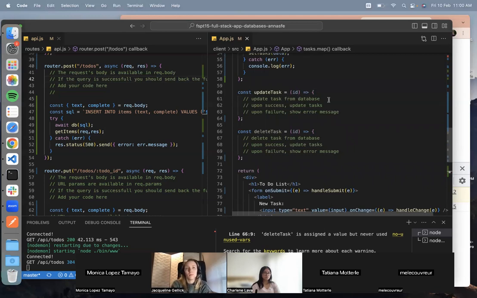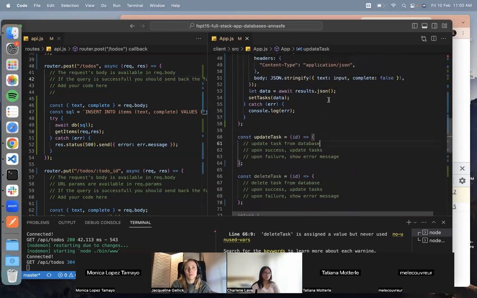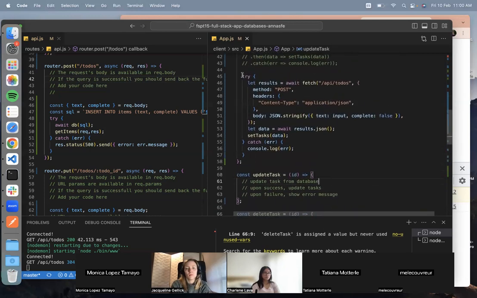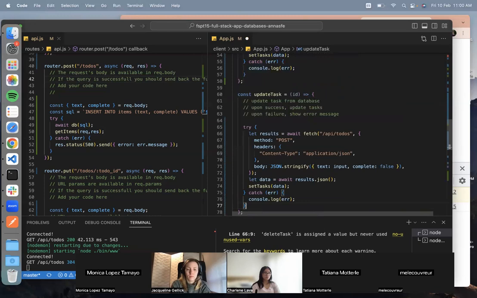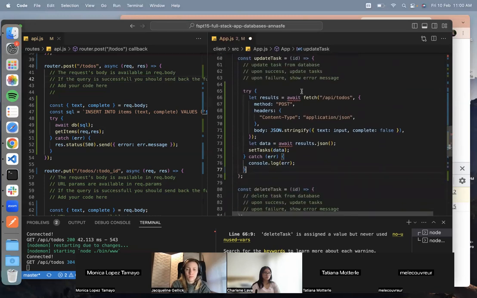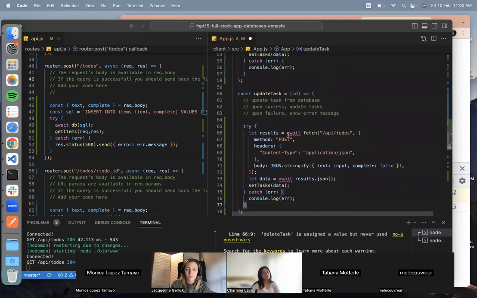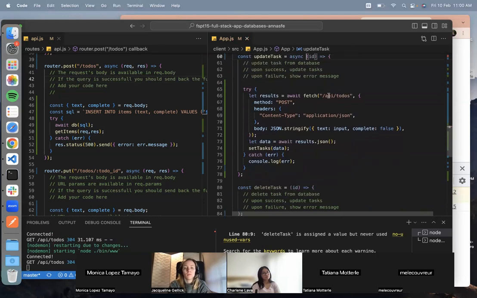So let's do the fetch then. Update tasks from database. I'm going to copy this fetch from here. Already I get an indication: don't forget to set this to async. In this case, we are going to do a fetch to an API, and we are doing the update.